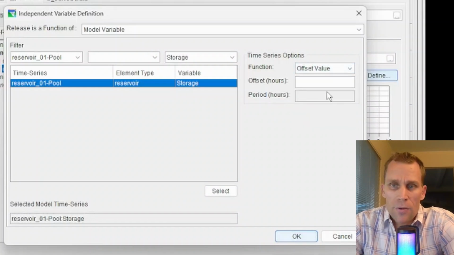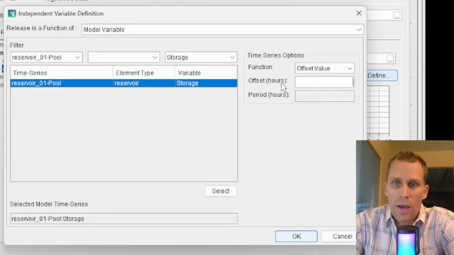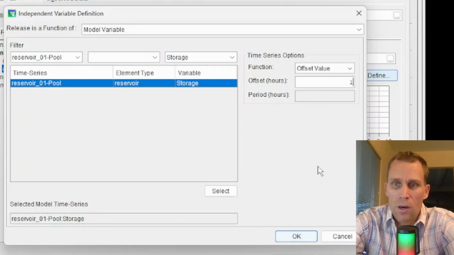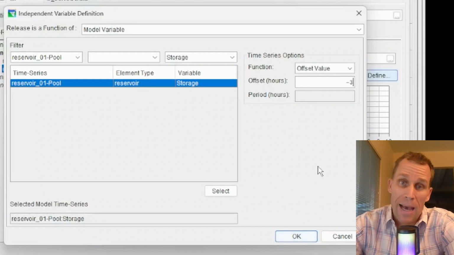The offset value is a little tricky. What you have to do now for offset is specify the offset in hours in this text box right down here, where positive numbers like 1 or 2 or 3 represent hours in the future, and then -1 or -2 or -3 or however many hours represent time in the past.